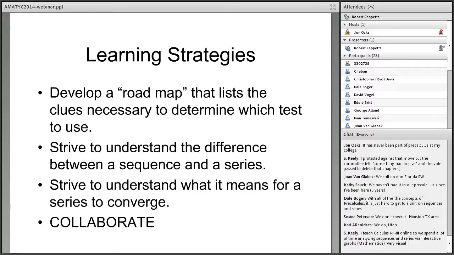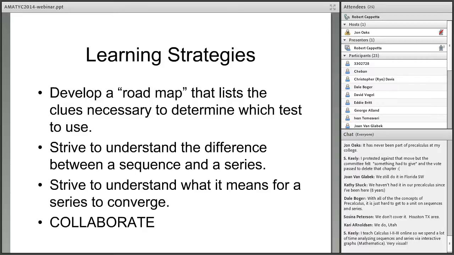We're going to need to ask them straight out. We want them to strive to understand the difference between a sequence and a series. And I don't think the English language helps us much, because we use sequence in mathematics one way, and we use series in mathematics to mean something else. But in spoken language, you would say a series of numbers that looks a heck of a lot like a sequence. So I guess it's no surprise if these terms have confused meaning in spoken language, they're going to have confused meanings in mathematics.